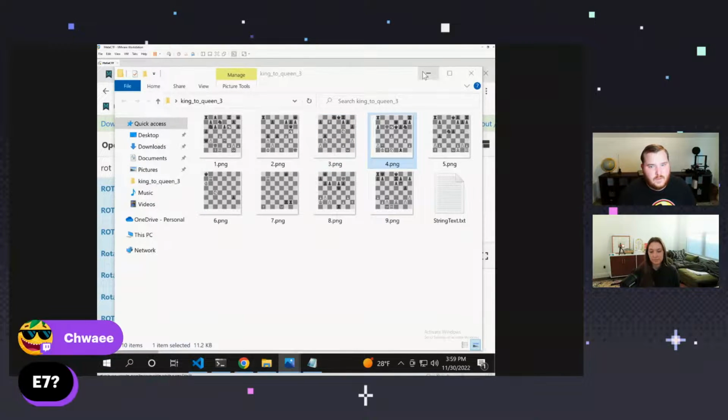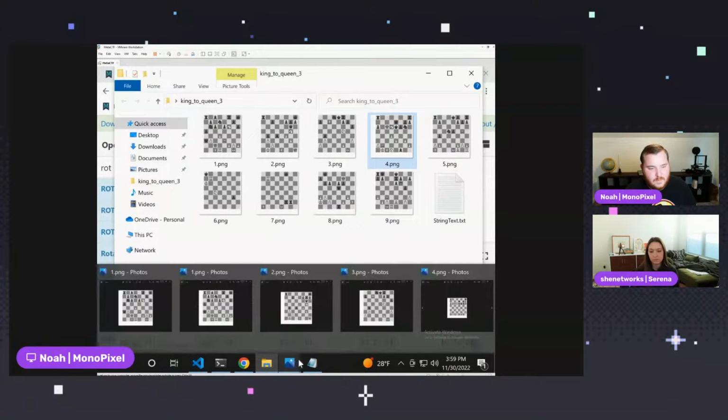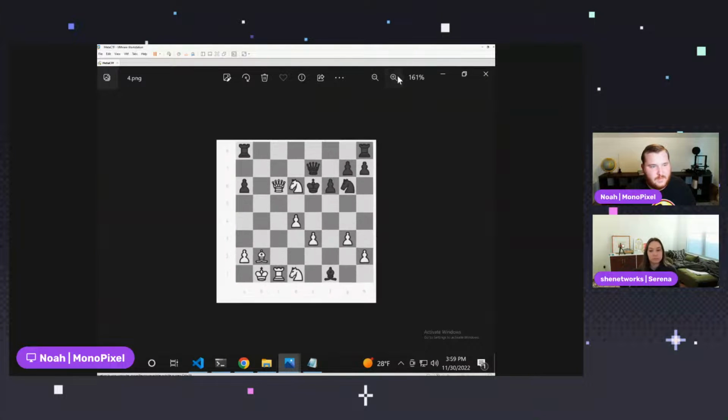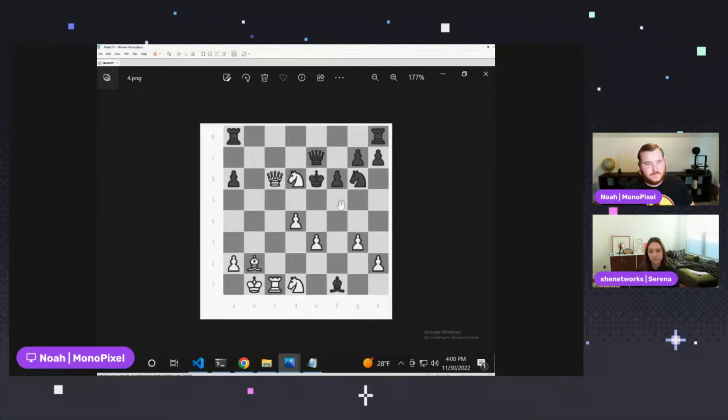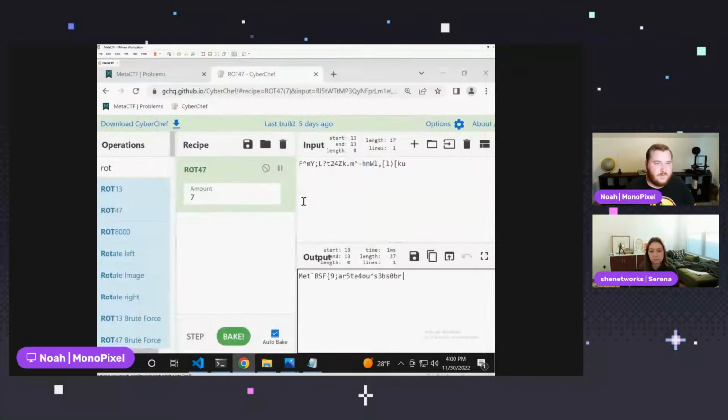4. I just opened the picture and closed it. There we go. I meant to zoom it in here. So for 4, let's see what we got. White's move, going for the king, probably to 4 right here where my hand is. Also, I don't know why I'm doing this in Windows 10 picture viewer. I should have put a better thing on there.